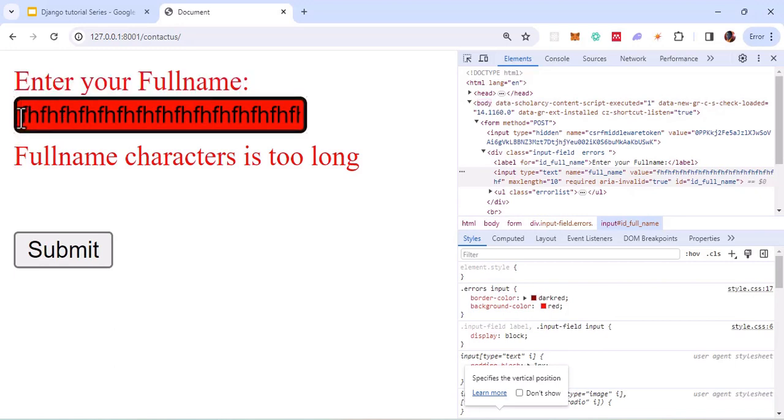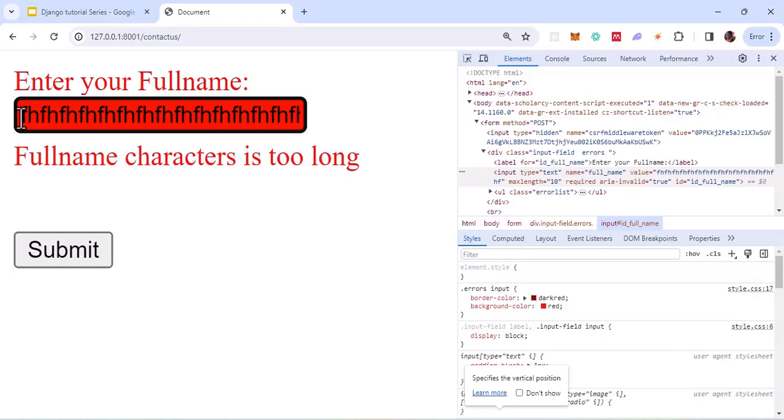You can attach the style based on your own HTML design or CSS design. So now that we have seen how to undo the errors, how to display the error using inbuilt Django functionality, what I now want us to do is see how to create a model and add the details to the database.